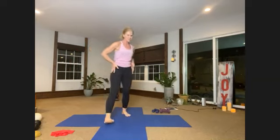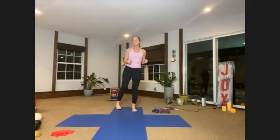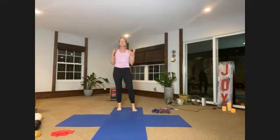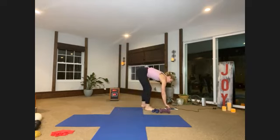Okay, so we're going to start off with just a little flow to get ourselves warmed up. And then we're going to move into a 15-minute steady resistance section. So you're just going to keep moving. If you need to break, take a break. You'll be doing arms and legs. But right now, let's just get to the top of the mat and get ready to flow a little bit just to warm up.